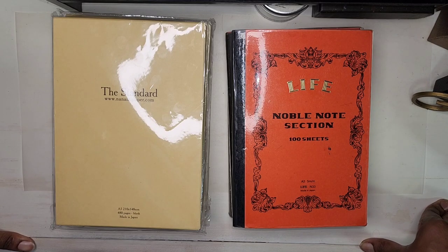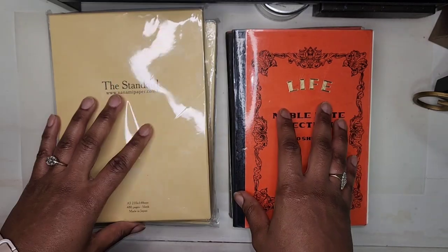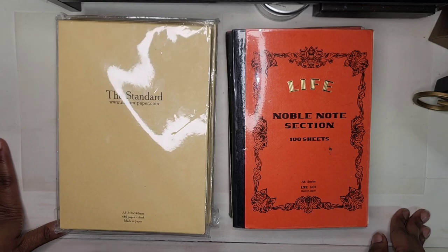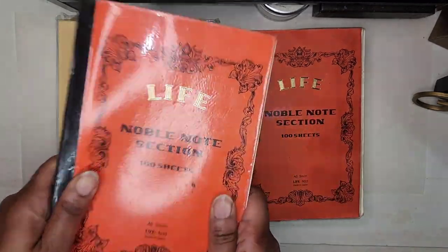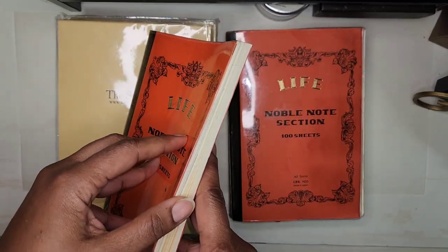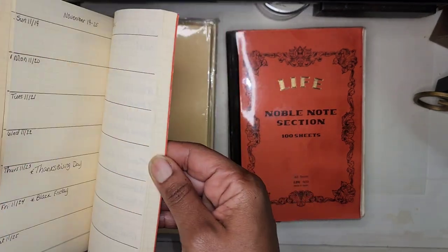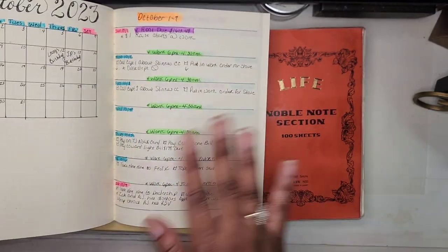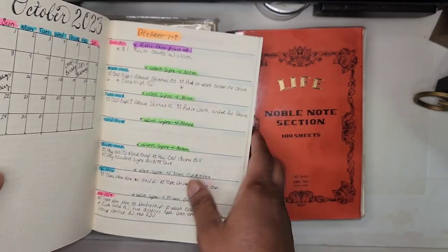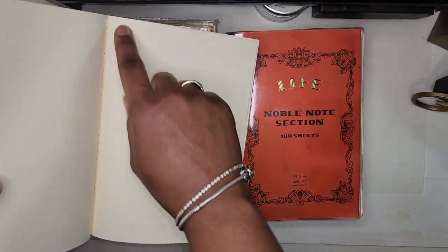journal. So I kind of thought that I should go through the stacks of notebooks I have already, and I could probably create my own 5-year journal. And I'm going to base it off of, I love these Life Noble notebooks, but I kind of considered using these in order to do it, but I think I prefer sticking with the fact that I use these as planners. But I'm going to go off of the idea that I have with my planners in order to create the 5-year notebook.